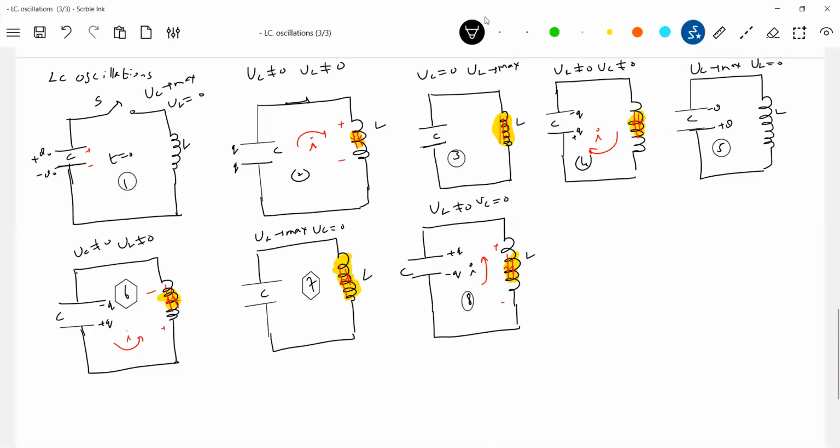The resistance. Of course, we can never get an ideal circuit. The connecting wires will have resistance. The inductor made up of a conducting wire will have resistance. Therefore the energy will continuously decrease. So what type of motion will it be? It will be damped oscillations, which is what we get practically.